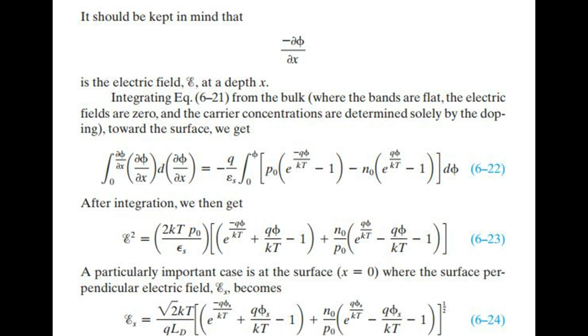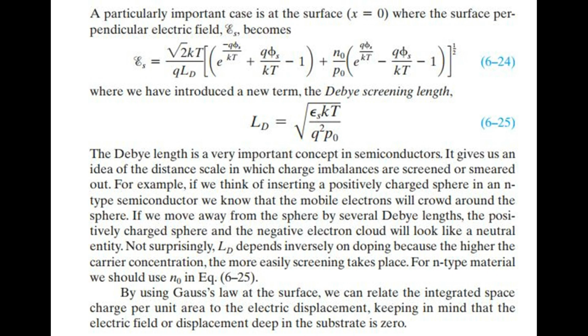After integration, we then get. A particularly important case is at the surface, x equals 0, where the surface perpendicular electric field, Es, becomes. Where we have introduced a new term, the Debye screening length. The Debye length is a very important concept in semiconductors. It gives us an idea of the distance scale in which charge imbalances are screened or smeared out.